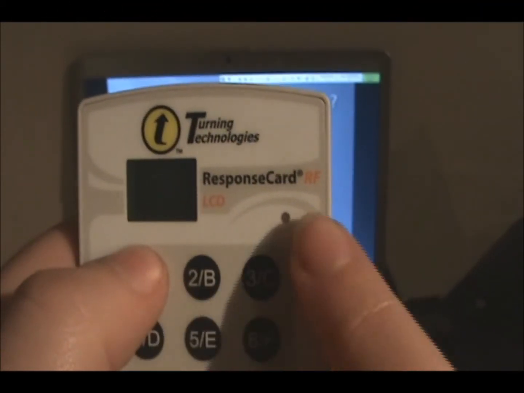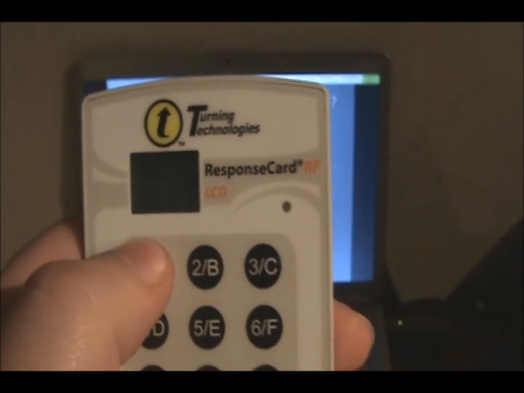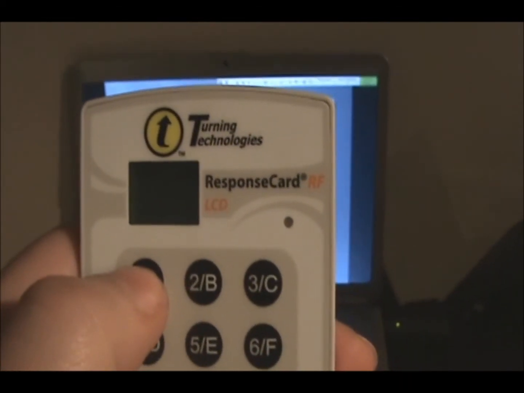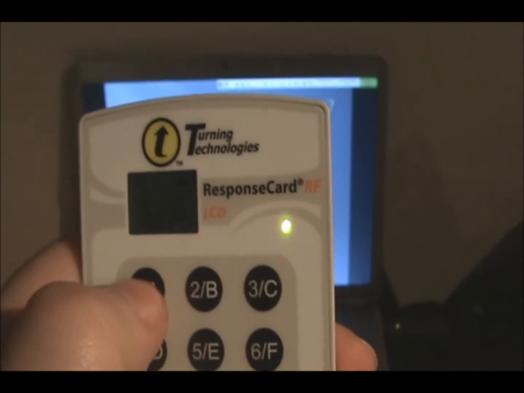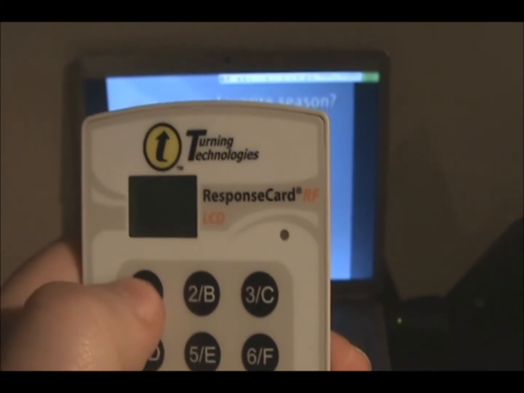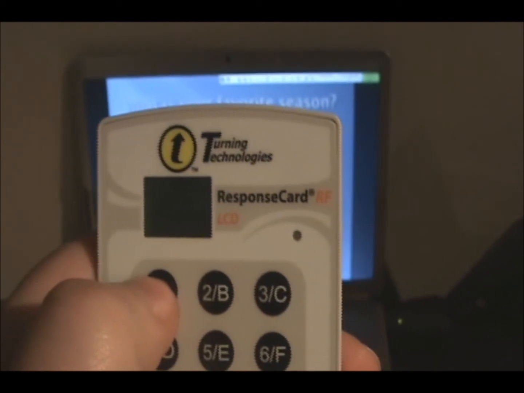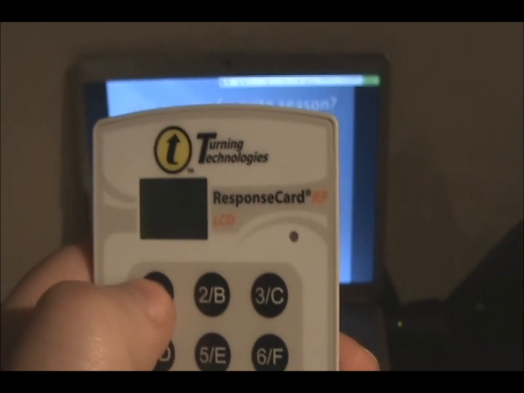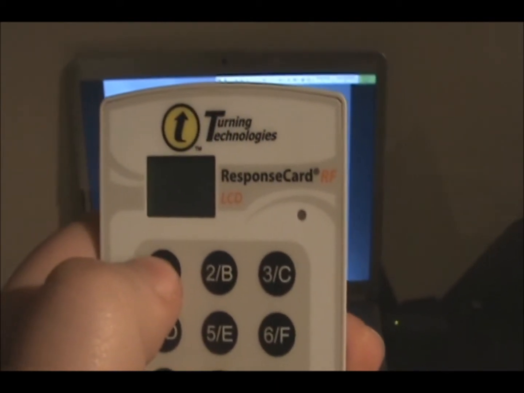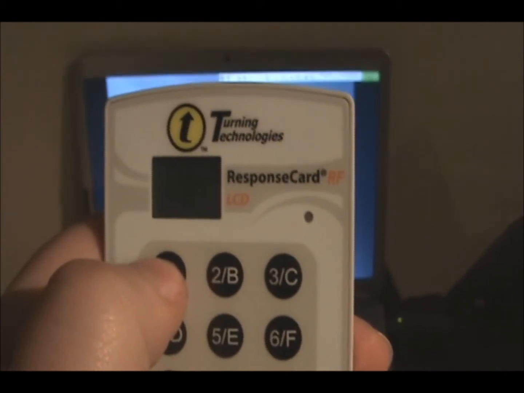There is also an LCD dot on each clicker, which may flash various colors. If the dot flashes green, as it did there, you will know that your response was received by the USB receiver. If it had flashed red, you would have known that your response was not correctly received and you would have to resubmit your answer.